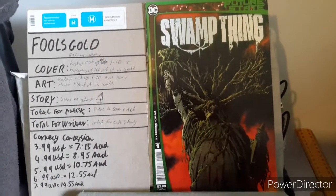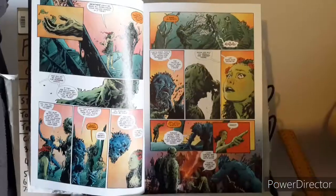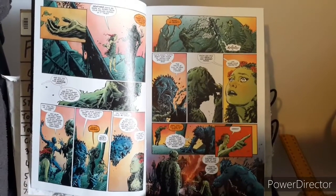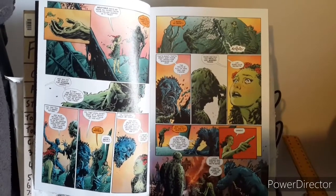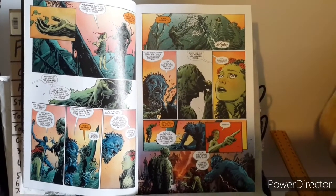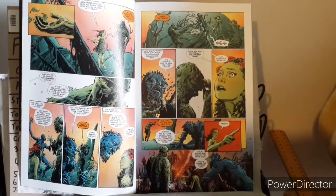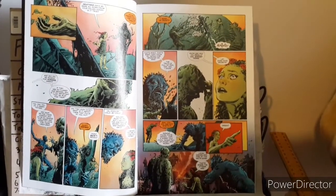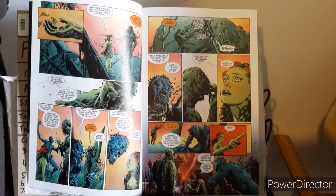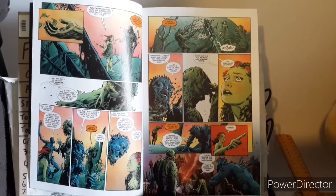as it came off giving off a very dark feeling, like throughout the whole story. Now, don't get me wrong, there was definitely some pretty art in here, and I liked what was done with the characters, including someone who we meet in this panel. Of course, we've got Swamp Thing's daughter, and he actually tells a bit of a story to it, and I really like that in the story. And that will be addressed later.